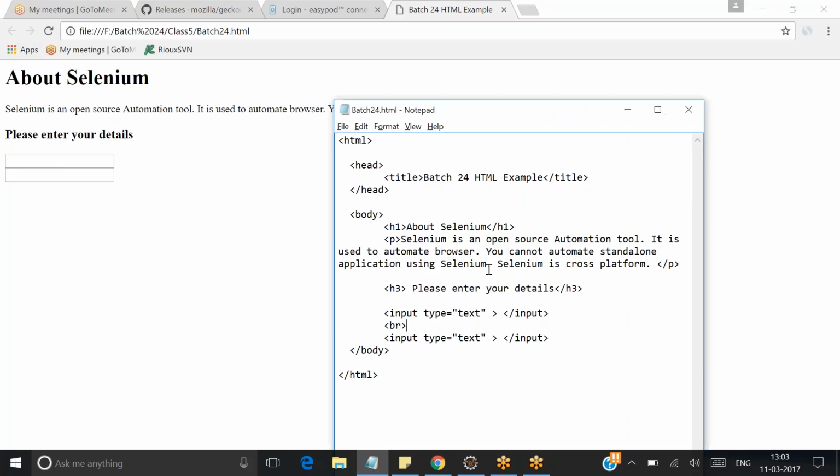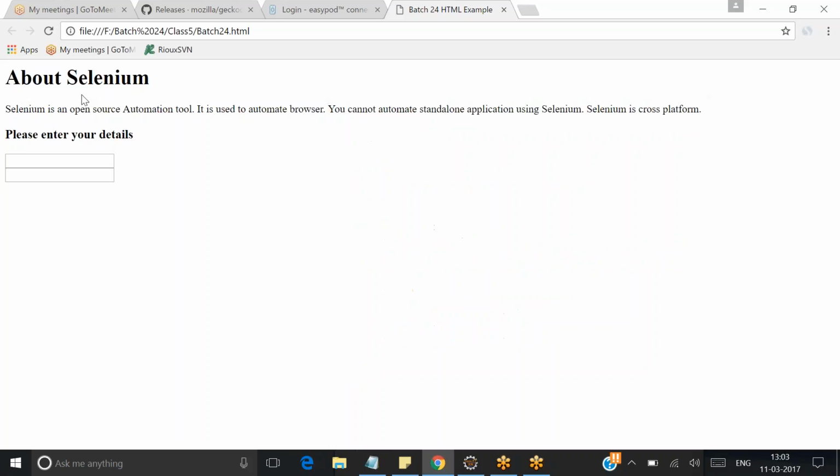If you put two BR tags, it will give you some space between these two things. But here, if I say Divya, your password is pass, you can still see the password whatever you're typing. But normally when you log into an application, whatever you're typing in the password box will be shown as dots.